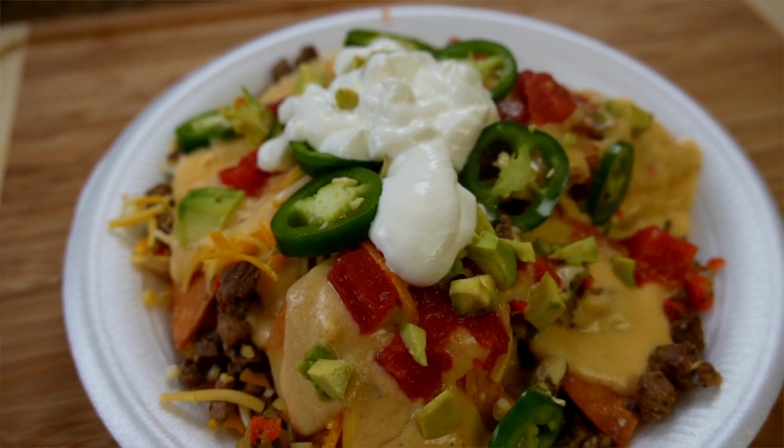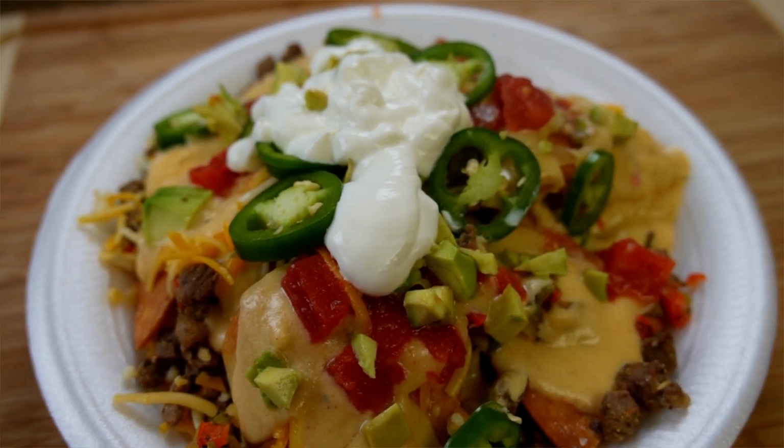If you're trying to elevate your game day meal, try these loaded steak and cheese nachos. You will not be disappointed.